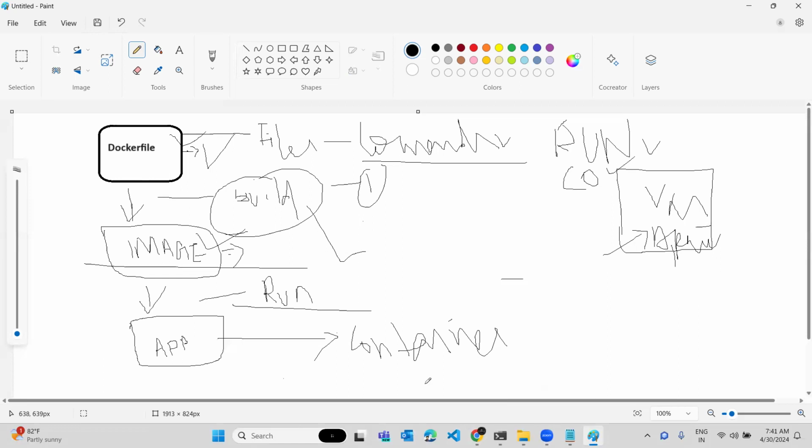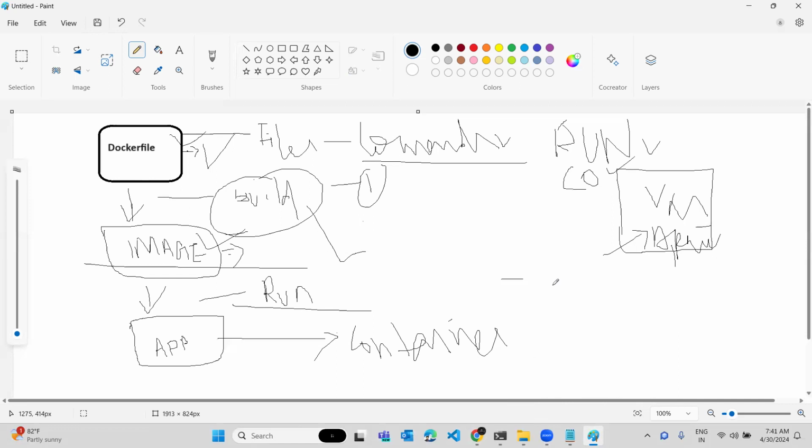Yes, sir. Can I summarize? The image is like the type of computer that you would want with all the right versions of everything installed in that sequence, right? And then each container is an instance of that image.